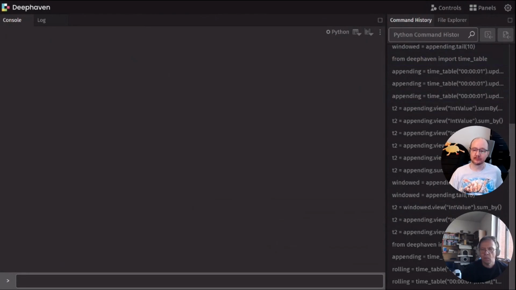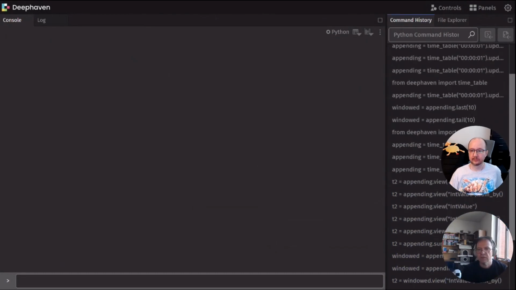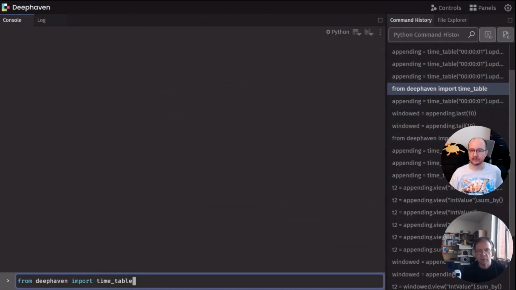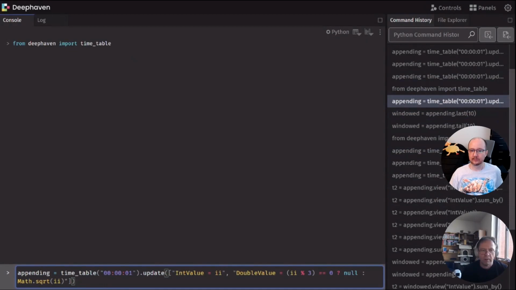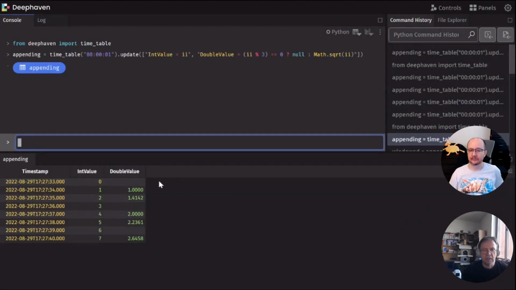So to demonstrate this, we are going to create a very simple table. It's similar to the one that we used in the static case, but it's going to be changing once every second. So the difference from the previous example is that this is called a timetable. What I'm going to do is create a timetable that ticks every second, and every second it's going to get a new row where the int value column gets this II value that we talked about last time. It's basically our unique increasing row identifier, and the double value gets a simple calculation based on II. So there you go. And you can see the data is starting to tick in, and this is dynamic, and it's just going to go forever.